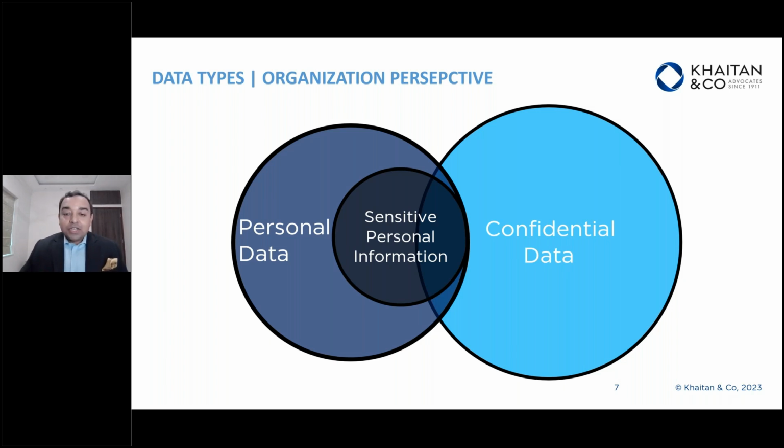And how do you protect it? You will have technological measures, you will have contractual measures, etc., to insulate this data. On the other side, you will see there is personal data. Now, what is personal data? Personal data is basically any data which is relatable to a natural person. Most of the data privacy protection related laws would cover personal and sensitive personal data. Cyber laws cover everything. Just keep that in mind, whether it is confidential data, personal, sensitive, everything.